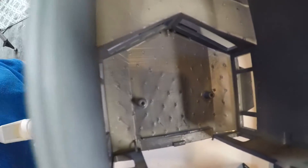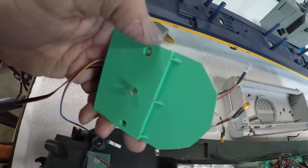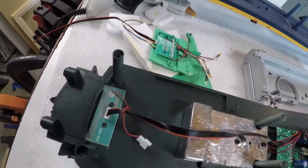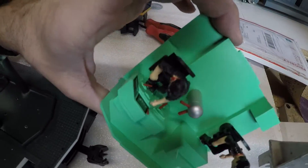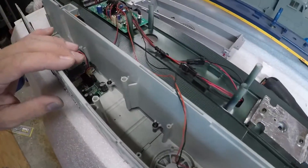Some USA Trains cabs have screw holes right here to screw them into the body, but not all of them do - mine don't have those holes but it stays pretty well. I also managed to line up the screw holes on the frame with the holes in the cab, because the factory USA Trains engine has standoffs that the screws go into to mount it to the body, as well as screws for the lights. This distance here is shorter than the USA Trains version, so if you want the lights to go in there I had to cut these two corners off - then it fits inside the cab and you can have cab lighting using your factory interior.